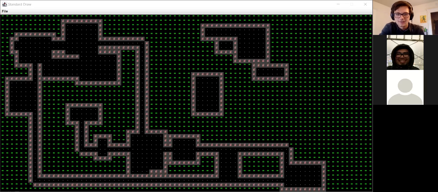Here's what my world looks like with a random seed. I don't know if you're allowed to combine rooms. I did. I think some people said you weren't. I also have these, which I figured out how to solve, these little points, but I haven't done them yet. But this is my world so far. So I hope yours is coming along well as well. But yeah, I will stop this recording.